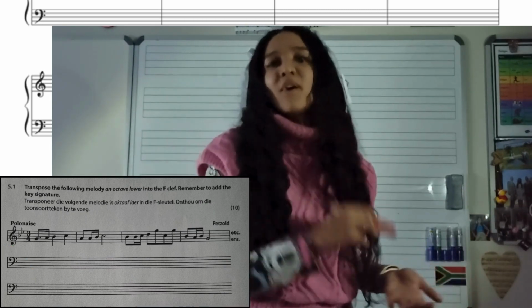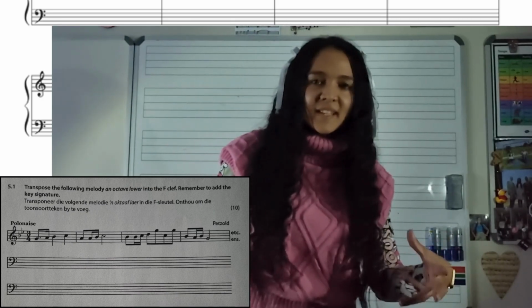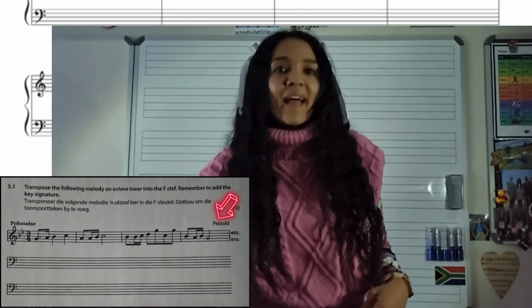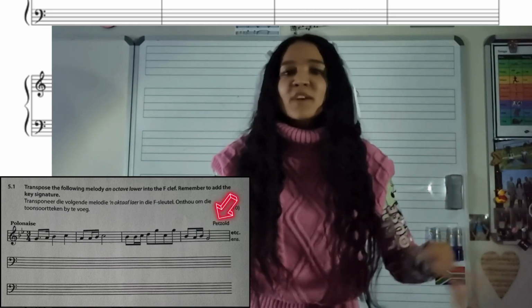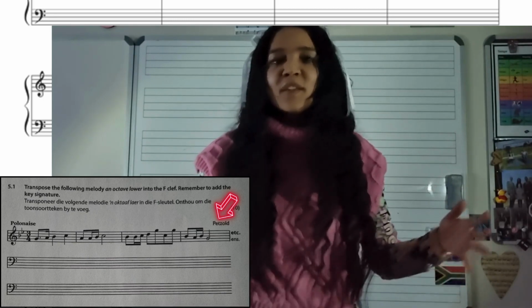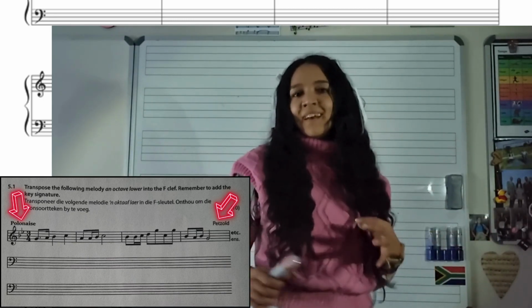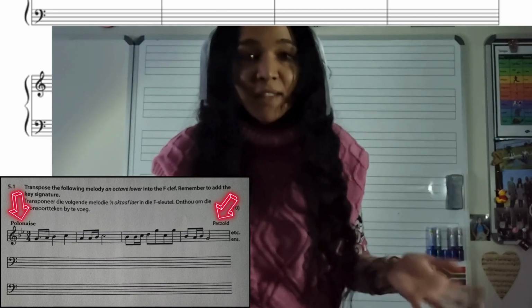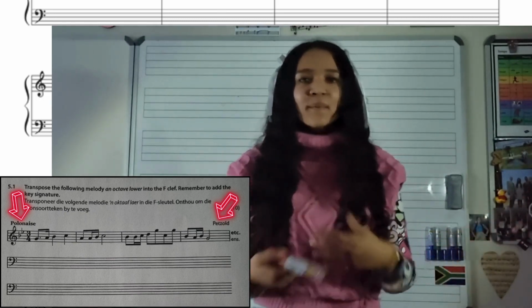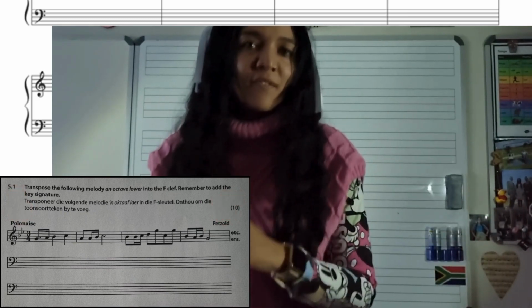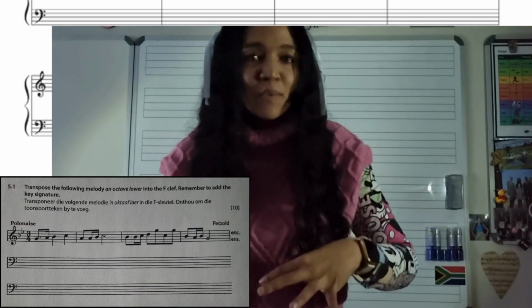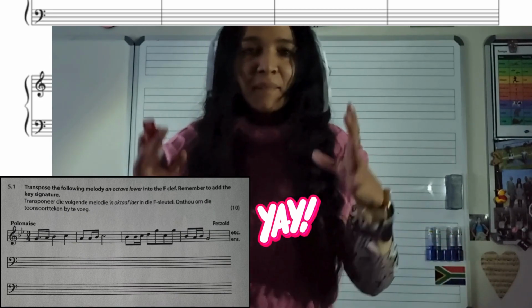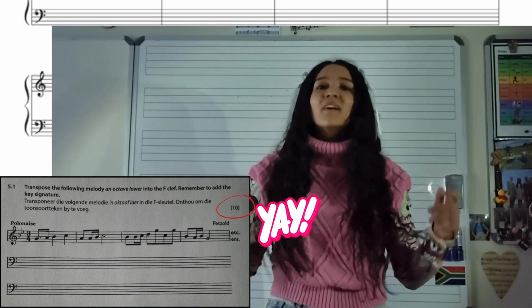If there were phrase markings or any staccatos or any accents, we would have had to fill it in. We definitely need to go ahead and fill in the composer as well as the tempo or character indication or even the indication of what this is. So they do tell us we have a polonaise, that is a stately dance, and that is what we're going to write in at the beginning as well. Every little detail counts, and we are expected to write out a very neat extract, adding in our own bar lines, adding in everything, and we will then be awarded with 10 marks if we so do everything correctly.